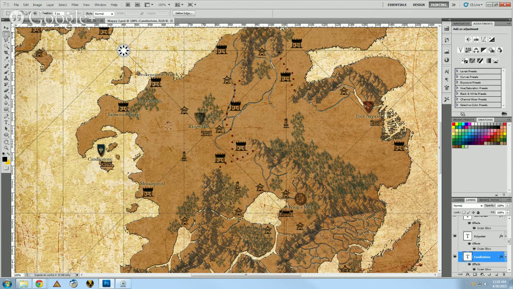Generally, they will probably be on a road, so it makes it very easy for the fact that they were traveling from Saltwood Keep to Ridgedale. And now that they're inside that village, I can introduce them to NPCs. And this village, being kind of a poorer village, doesn't have a lot of food and things like that. Say that they had a couple children go missing, and they say, you know, we'll be able to help you, but we need you to help find the children. So the PCs take on that adventure, and they go find the children. And it's maybe just a little quick tangent side adventure, but they get to meet some NPCs, establish some player arcs and things like that, and maybe make a contact or a friend inside that village. They get to refill their rations and move on.